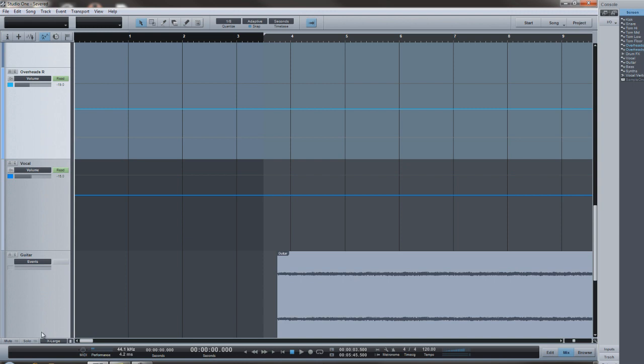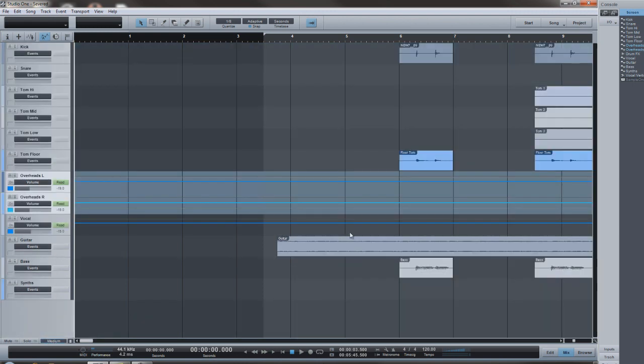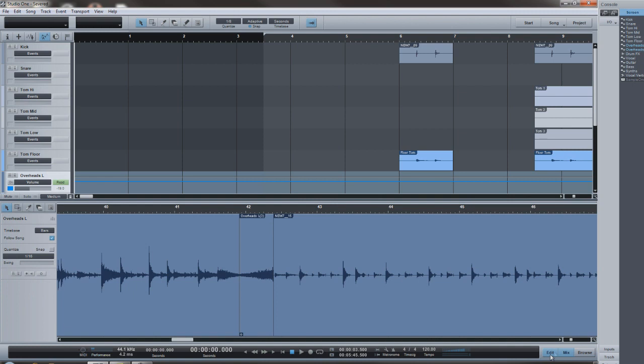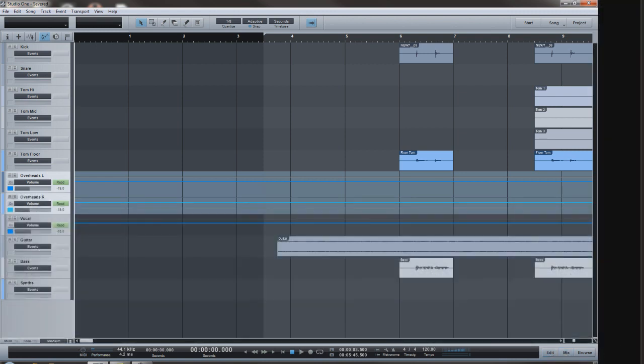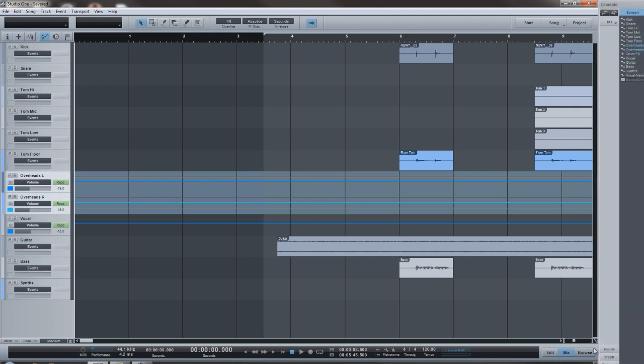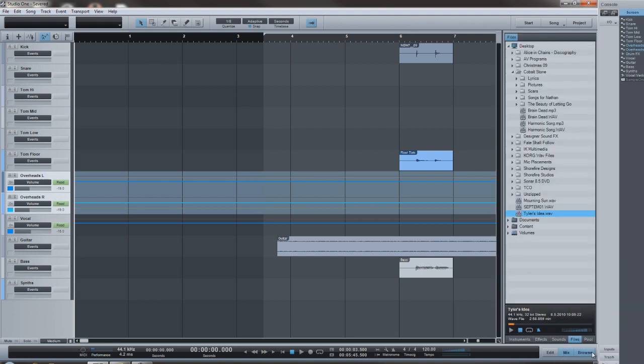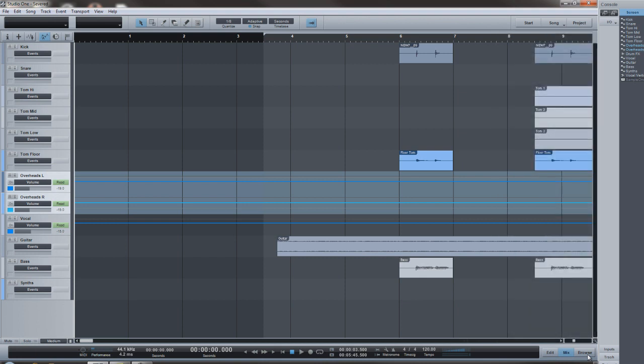I prefer to keep my tracks in medium. That's how I like to work right there. What else? Again, instead of using your shortcuts, you can do your editing all right here with these buttons. You've got edit, you got mix. Obviously, that takes away your controller there, and you can open your browser window right here too without hitting the shortcut. Shortcuts are just kind of handy if you've got your hands doing other things.